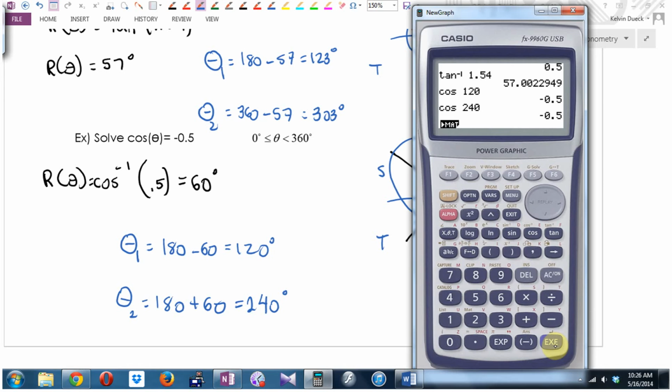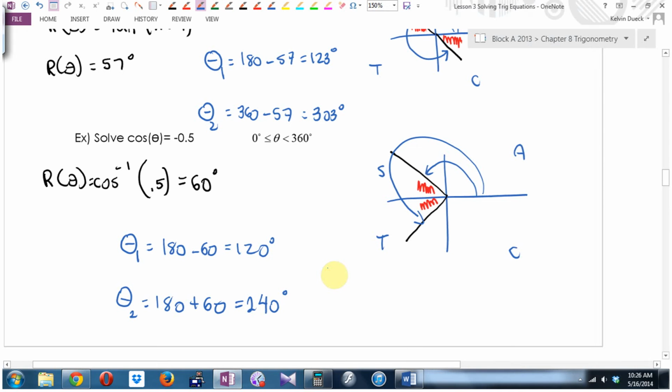It's kind of nice. In terms of the work I'll be looking for you to get full marks, I usually make these worth 2 marks apiece. I give a half mark for seeing the circle cast rule, a half mark for the reference angle, a half mark for theta 1, and a half mark for theta 2. In other words, if you just write down an answer, there's no way you can get full marks.